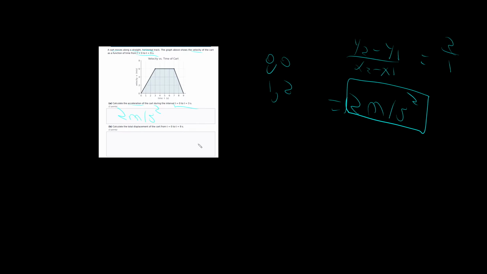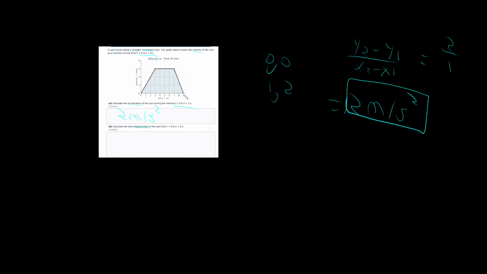Now the displacement. One thing is that the displacement on a velocity over time graph is the area under the graph. That's because the displacement is the total change in position. And since velocity is the rate of change of the position, the integral of this would give us back the distance, and taking the integral from 0 to 9 gives us the total change in distance, or the accumulation of change in distance over that period.